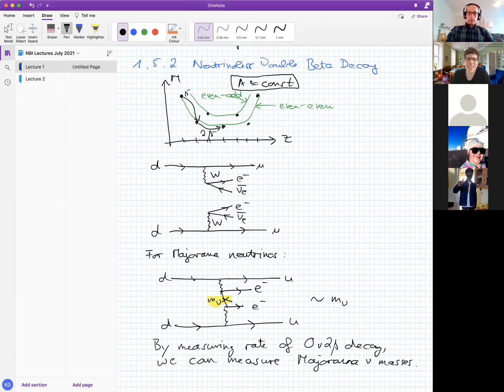Because I have fixed A, if I fix A at an even number, for instance, then the nuclei have to be even-even or odd-odd, otherwise it doesn't work out. So the upper curve here should actually be called the odd curve, and the bottom one is the even curve, because they always have to add up to the same A, right? So they always have to add up to an even number. So it has to be even and odd.